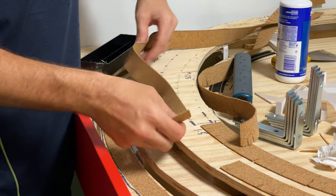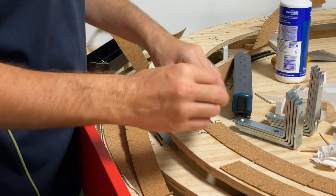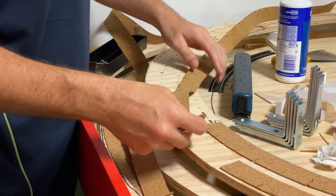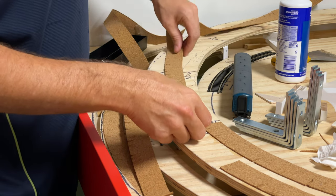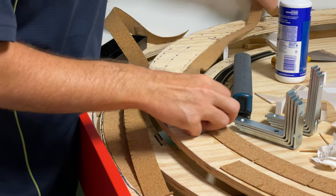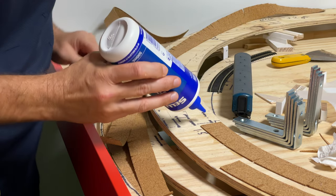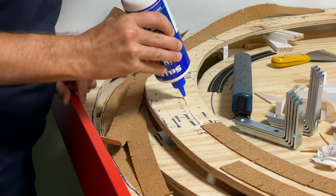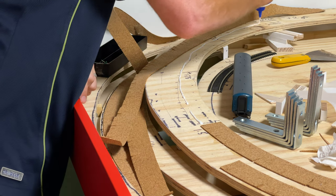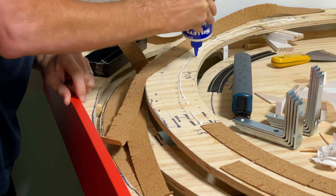Let's get started now with getting some cork put down. It doesn't really matter which way we go, whether we're doing the inside or the outside first, but I do know that the inside is always a little more on the trickier side. So this is the way we're going to get this down. So what we're going to need is some glue. So just pretty much following a pretty atypical route around here as we slap it down, mostly to the end at the moment. We'll come back on a second trip here.